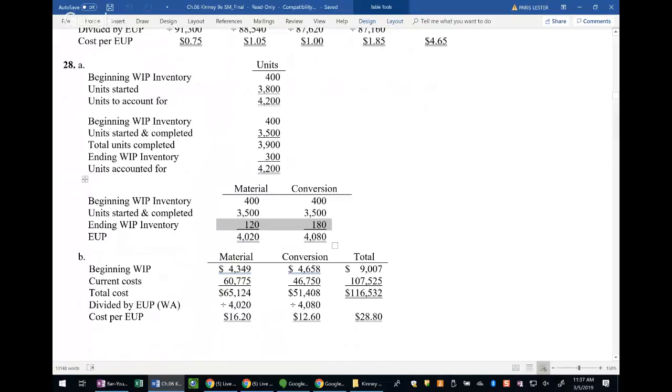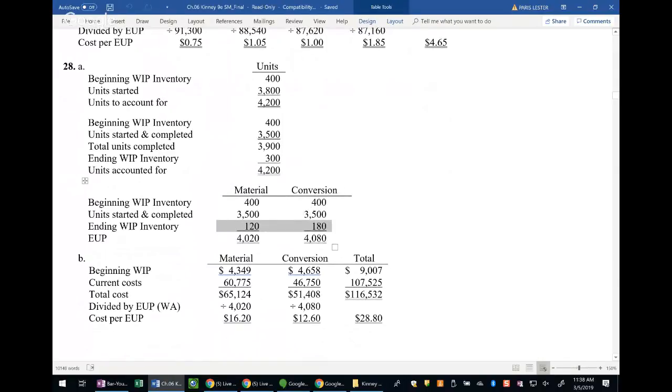All right, so what is 40% of 400, Clayton? I mean, are you sure it's 40%? Well, it's 40, but you gotta flip it, right? You gotta flip it when it's beginning. You don't flip nothing when it's ending. Well, it is 40. What is 40% of 300? That's correct. What's 40% of 300? 120, right? And what's 60% of 300? 180. You're correct. So it's about 400. Yeah, we got to use 300. That's your ending inventory, not 400.